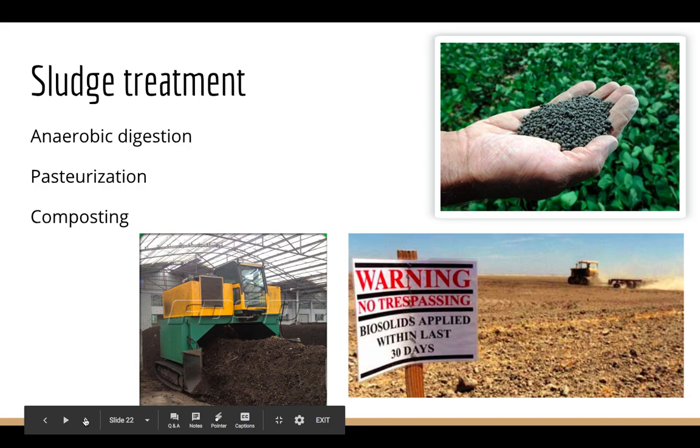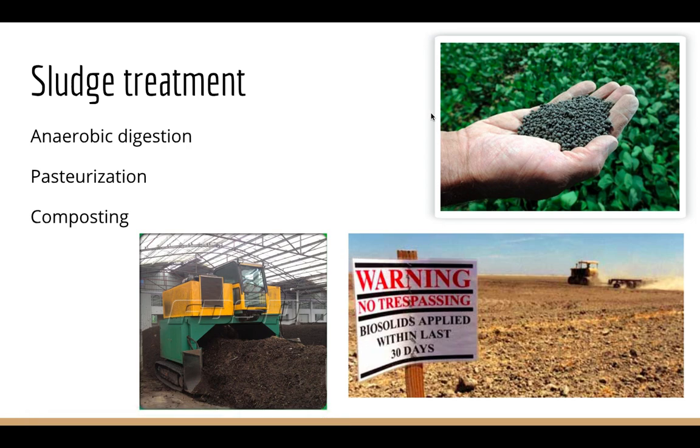So that's one option. Another option is to do pasteurization. This is where you take that raw sludge, you remove the water, you evaporate the water out, and then you have this sludge cake, and you put that sludge cake through ovens that heat the sludge enough that the pathogens will be killed. Because the pathogens are a really dangerous part of this for us, what you end up with is these dry, odorless pellets like this that you can then use for fertilizer. One problem with this is that heavy metals can be left behind.